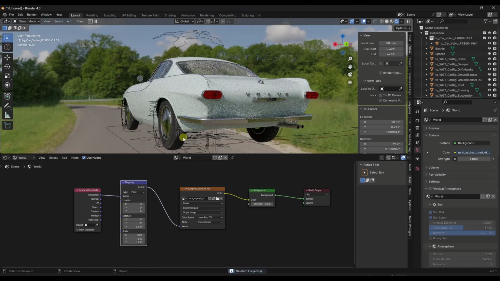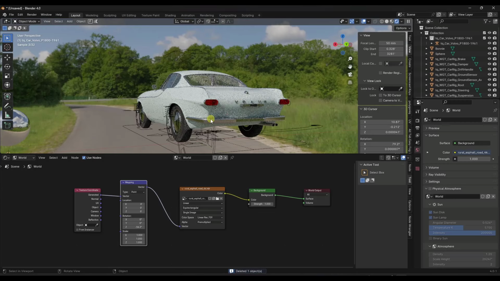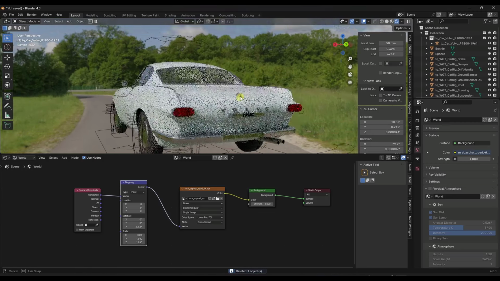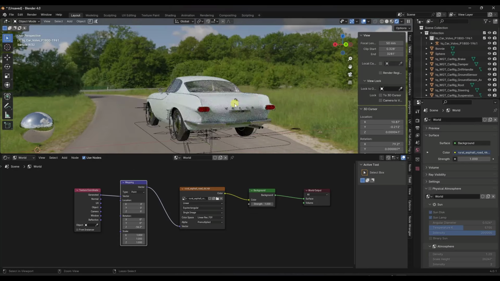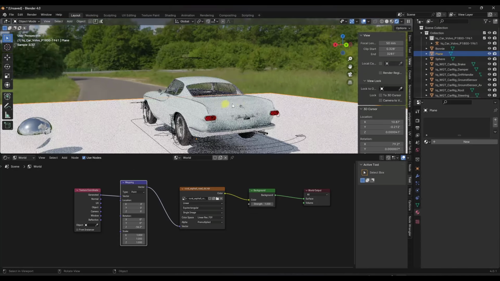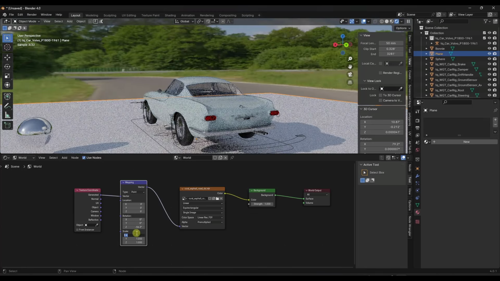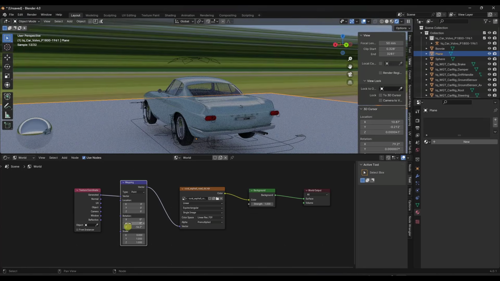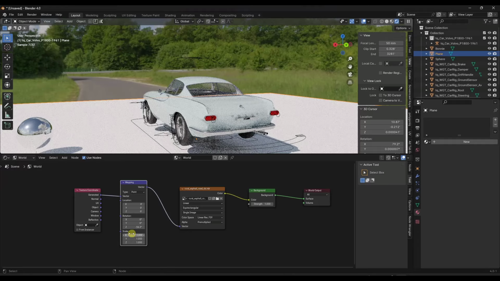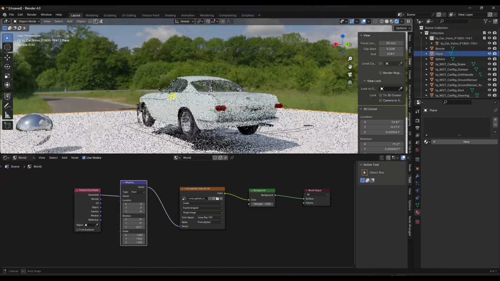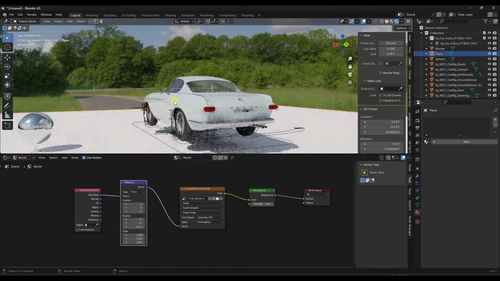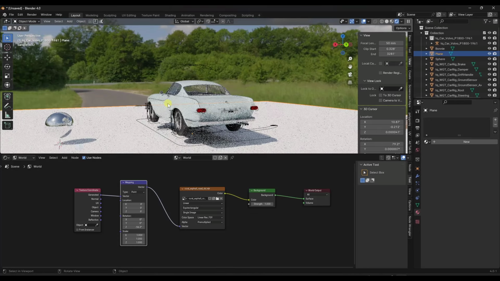In this situation, we might even get rid of this plane right here, just depending on the way that your image is going to look. In this case, I'm going to leave the plane in, but notice how we can use this mapping setup in order to adjust this image. Now, you can come in here and adjust some things like the scale and other things like that. I don't mess with those too much just because those tend to distort the image and create some issues, but you can definitely do that.